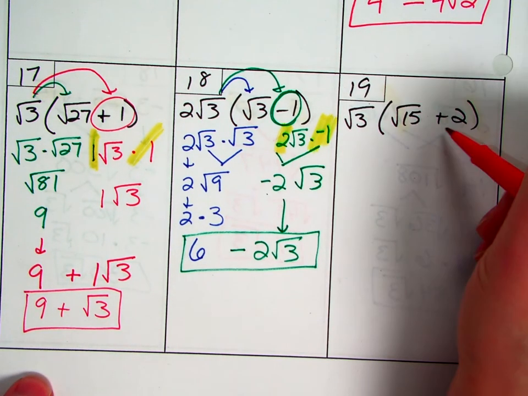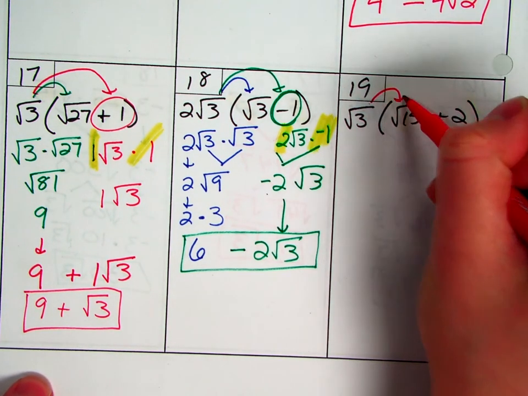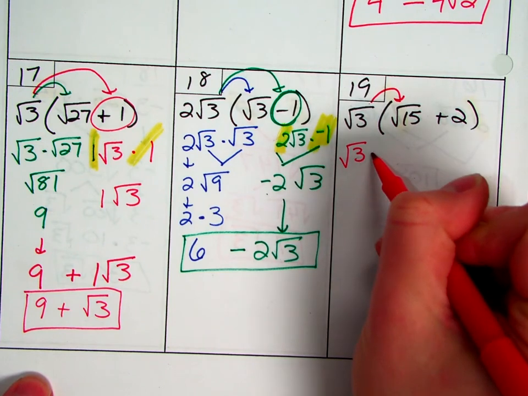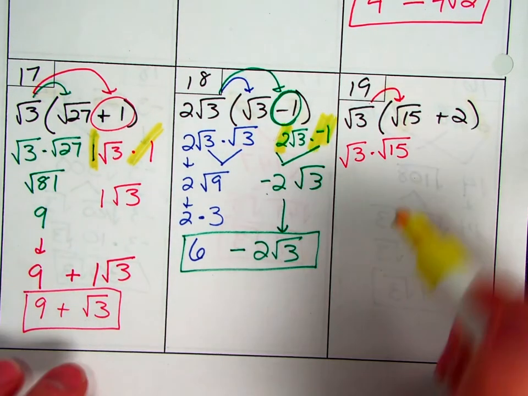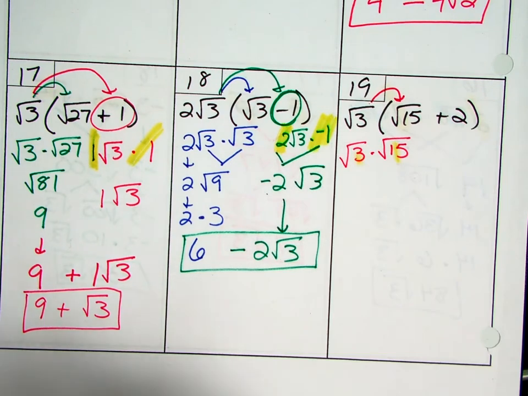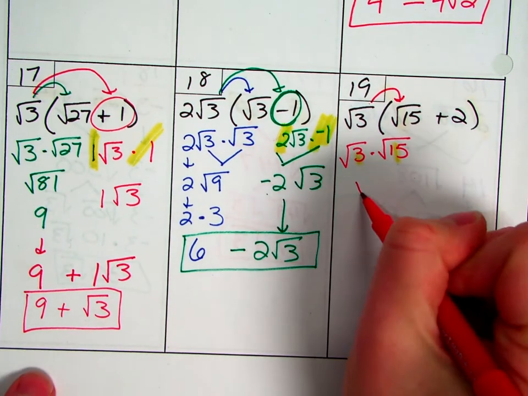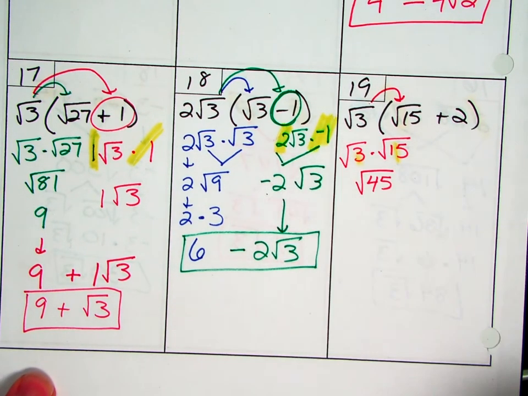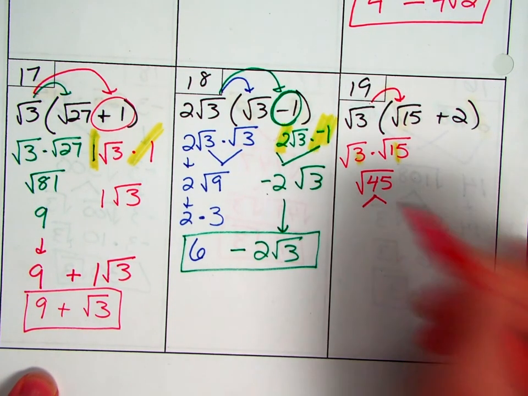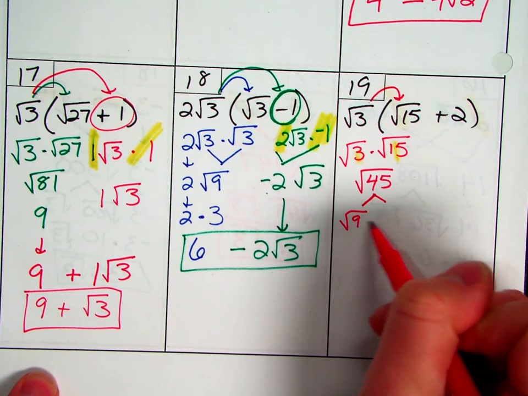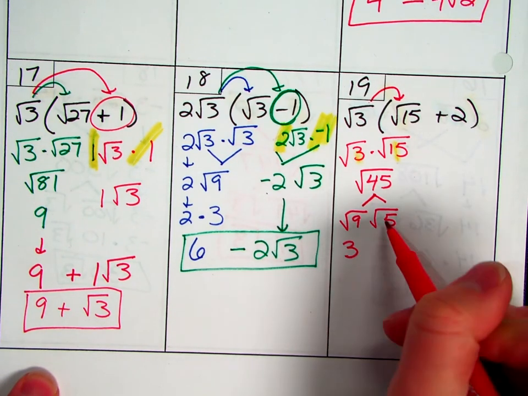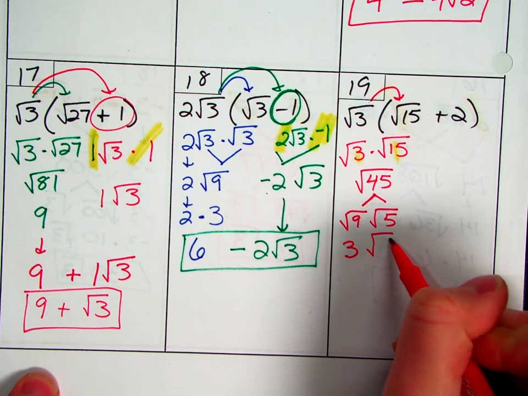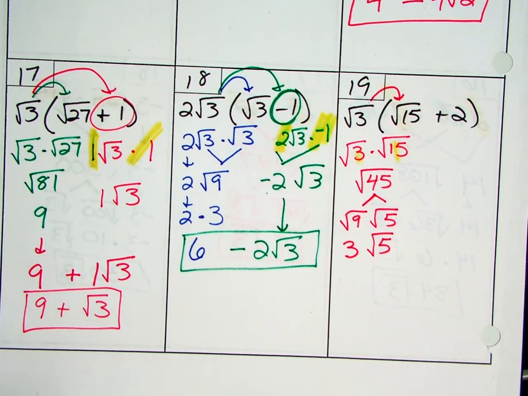So again, there's a plus sign in here, so we're distributing, which means we're doing the square root of 3 times the square root of 15 first. Since they're both inside the radical, that means we can combine them together. 3 times 15 is 45, so then we try to take the square root of 45, and we can't since it's not a perfect square. So we break it up into a perfect square, which would be 9, and that goes in there 5 times. The square root of 9 is 3. We can't take the square root of 5, so we leave it square root of 5.